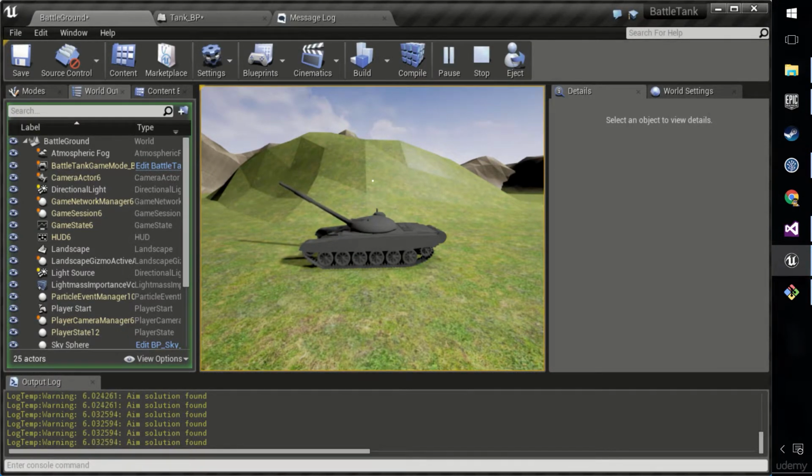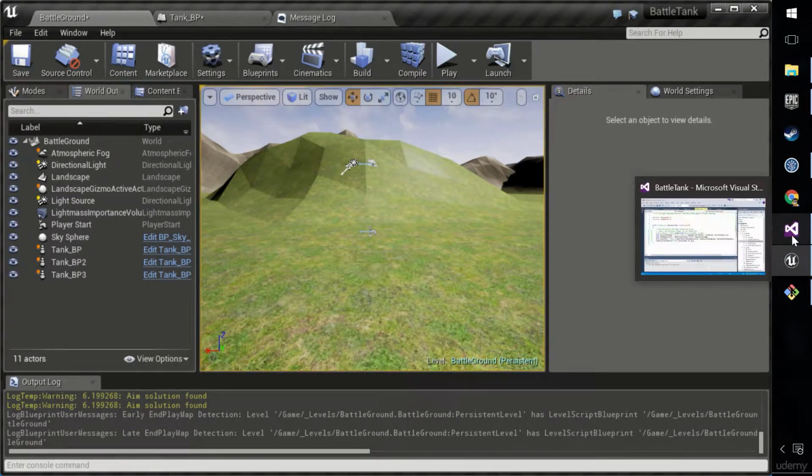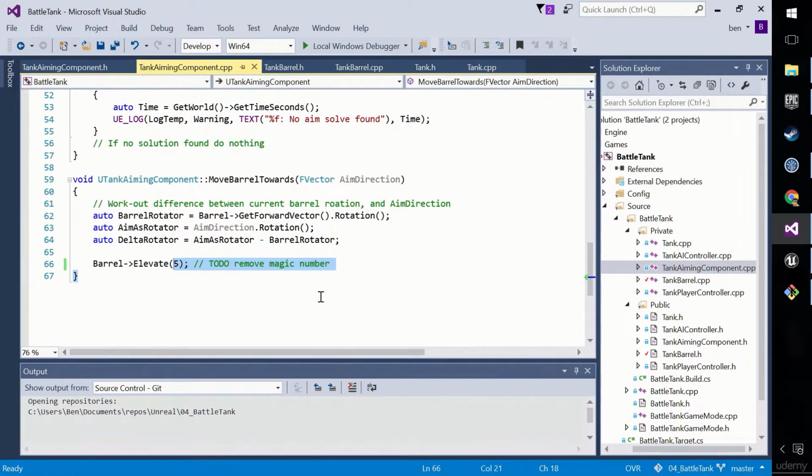That is fantastic. All right, so the final thing we need to do to get this elevation working is, of course, tie it up in the tank aiming component. We don't want this magic number in here. We just want to know how much to move this barrel by, and that amount is this delta rotator that we worked out a few videos ago, which is the change in elevation that we need this frame, according to the tank aiming component, dot pitch. And we don't really care if that value is above or below 1, because it's going to be clamped inside the tank barrel method. So, or class rather.